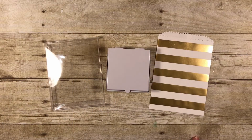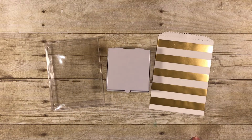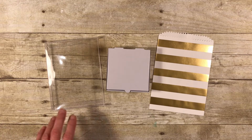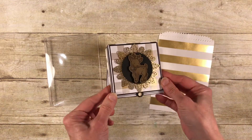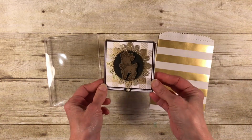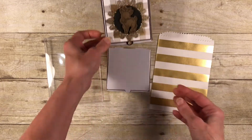So for this next segment, I'll be sharing 3 gift packages in these 3 styles again, with the Year of Cheer Designer Series paper, which is retiring with the holiday catalog on January 2nd of 2018. So this was my original box for this particular design. We're going to do some variations on this one, just like we did with the last one.